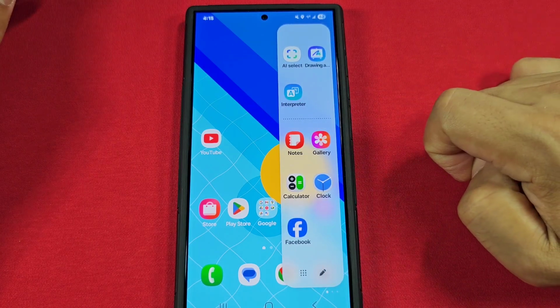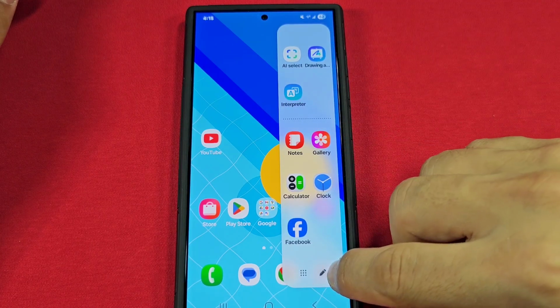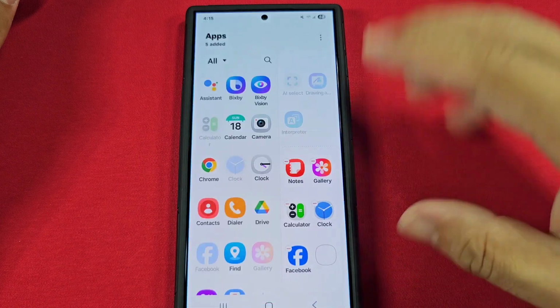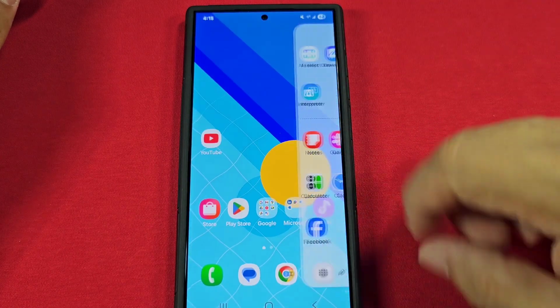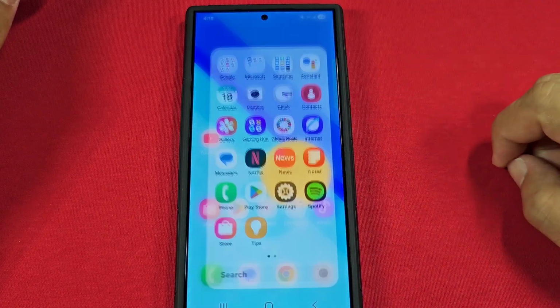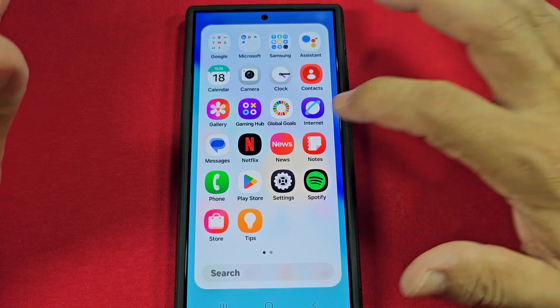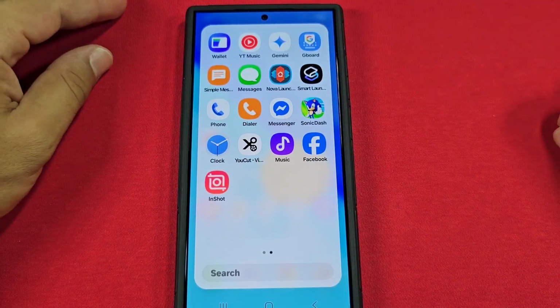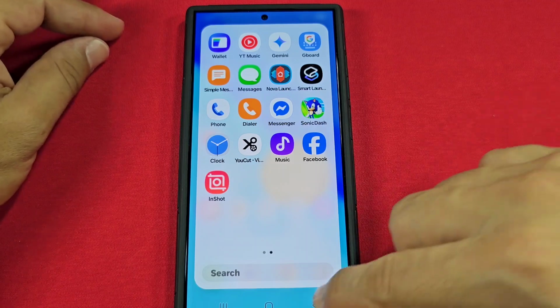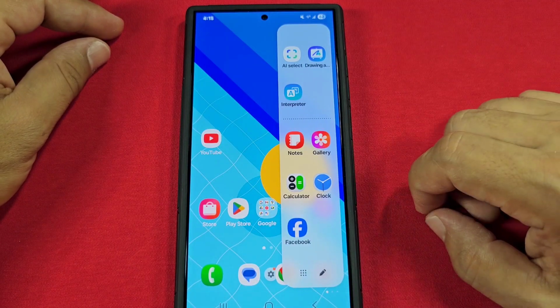Now, what also I like about all of this here, you can edit it from here as well. You can be taken straight back to the edit section here, and then tapping on these 9 dots here will take you into the apps that you have on your phone as well, that you can search for apps found on your phone as well. Okay, so that's what I like about all of this here.